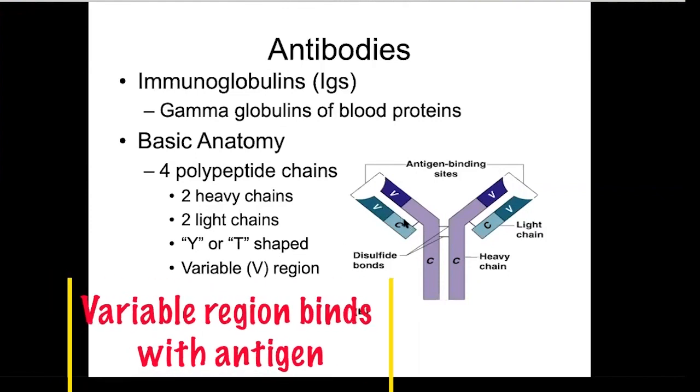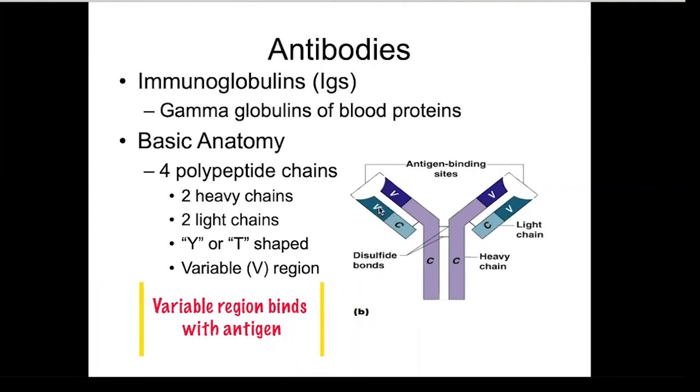Each one of these polypeptide chains will have 2 regions. The variable region, you will see that here. The variable region will be distinct and unique. It is here at the variable region where the antigens bind. And remember, B cells are specific as to which antigen they will bind. So this is Y, and that's called the variable.